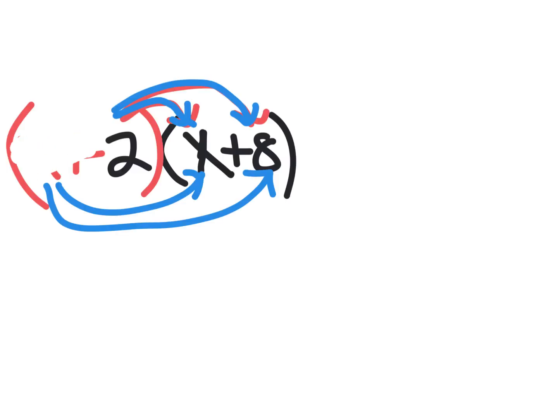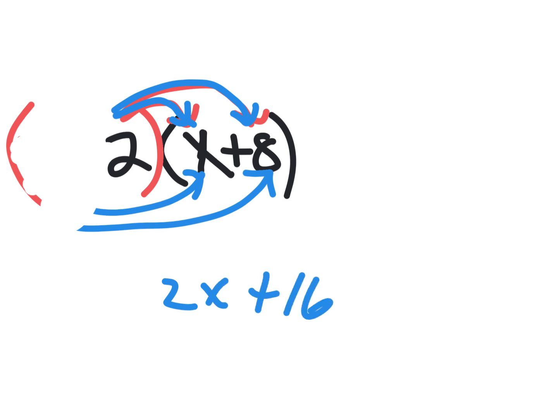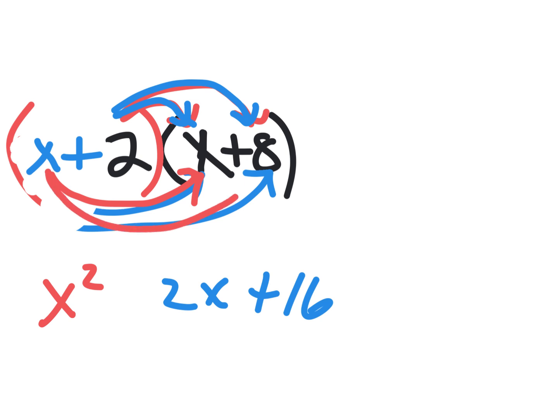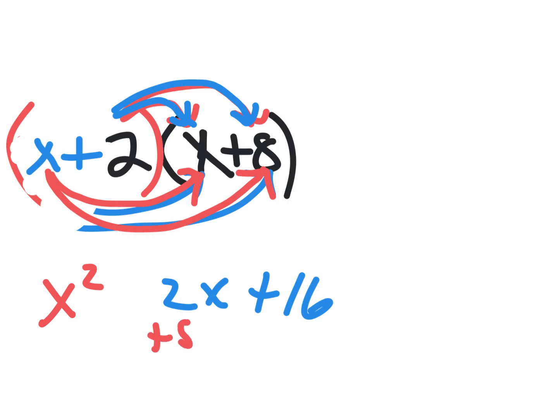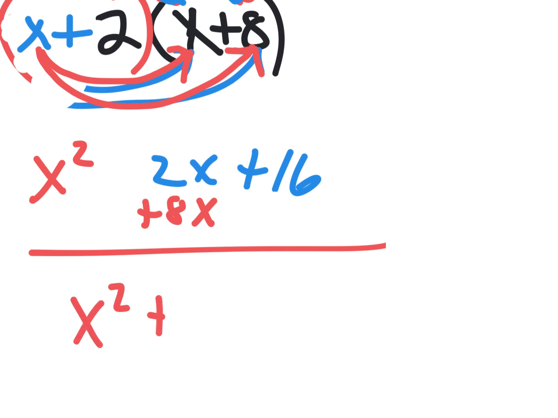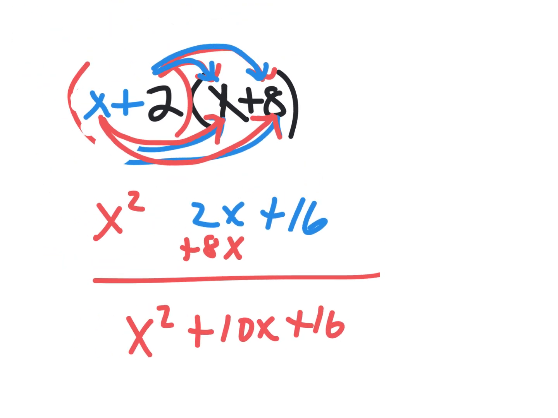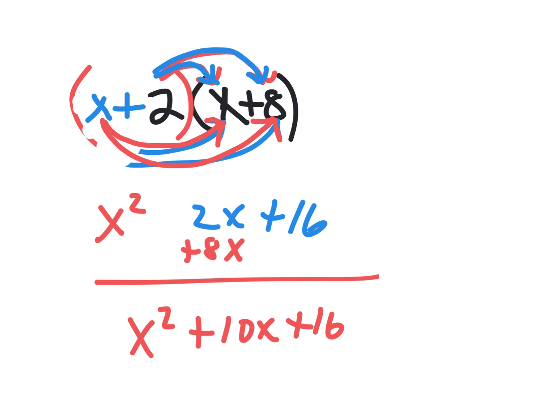So if I got you to be able to do this easy, yeah, it's 2x plus 8 times 2 is 16. That's all. Then when I put an x here, it should still be easy. X times x, x squared, I'm putting it in front. And the x times the 8 is 8x. I'm putting it in the middle. Because these two can add together because they're like terms. X squared plus 10x plus 16. Do you get what I just did? That is FOIL, or just distributing twice.